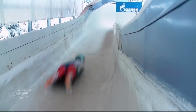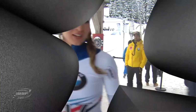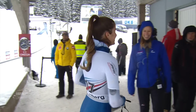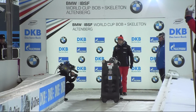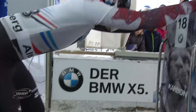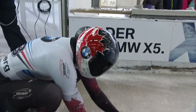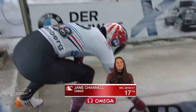Yeah, corner 4 into corner 5 here, and you'll see her. Oh, it's not too bad. Not on her side, on one runner, but. Do you know what? She's so serious in training. She comes in with a big scowl on her face. She's beating herself up all the time, but actually, when she gets to competing, it's a huge smile. Got to enjoy the sport. Yeah, that's right. Let the adrenaline flow.